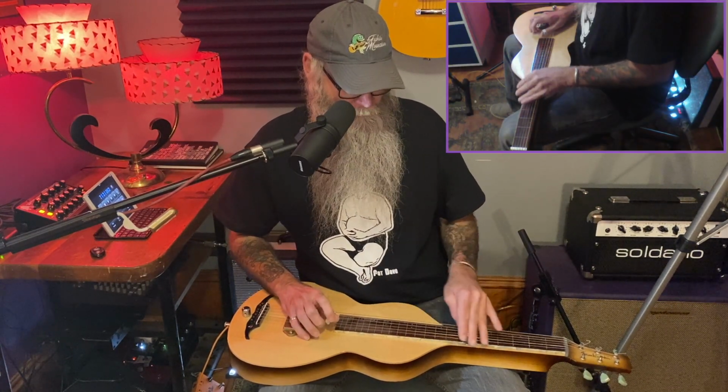This works a lot better if your amplifier is quite loud, obviously, or louder, depending on how loud you like to play. It does work well on an acoustic Dobro because it's a rich octave harmonic. So let's do it one more time. So we just subtly hit it. Bring the bar down. You kind of got to do it quicker so you have the sustain.